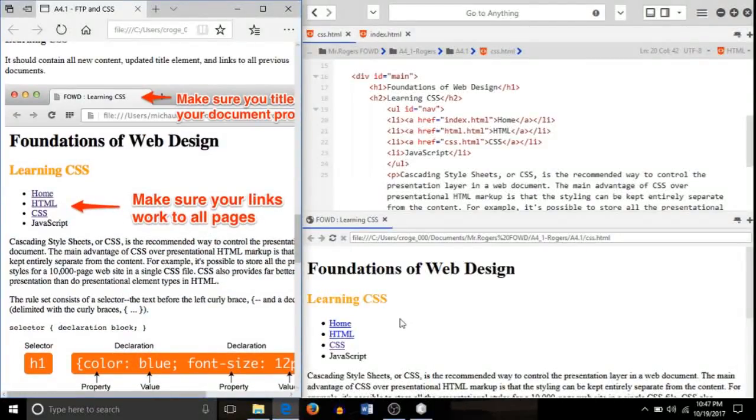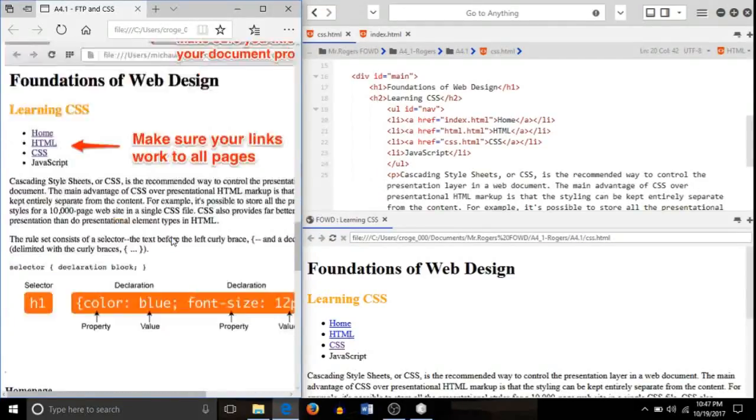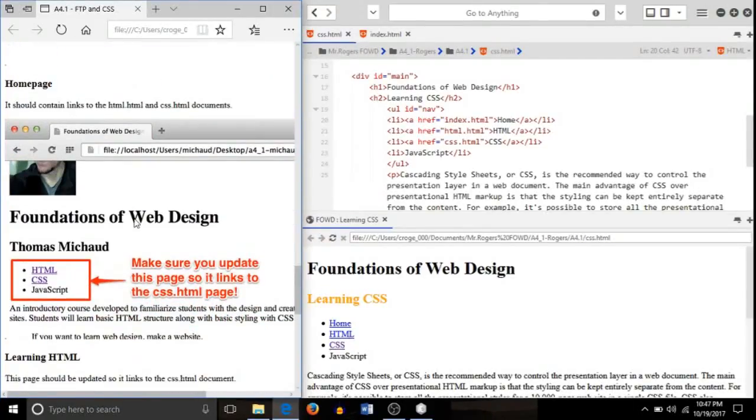Now the font, you can see it's a little bit different here. Orange color matches, just depending on what the default is on your computer, it may look different. So with his, it's looking more bold because he's using Mac. Ours is different because we're using Windows. Alright, so that was CSS page. Now it says we need to check index and make sure our links work.